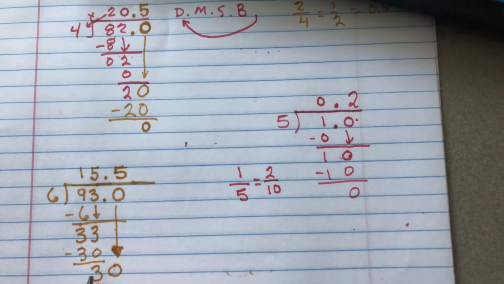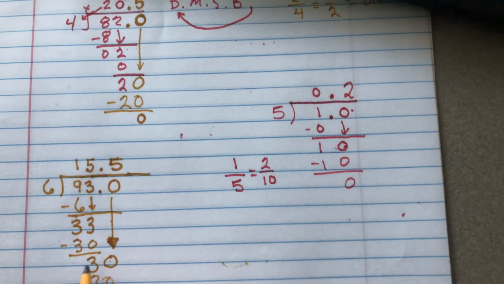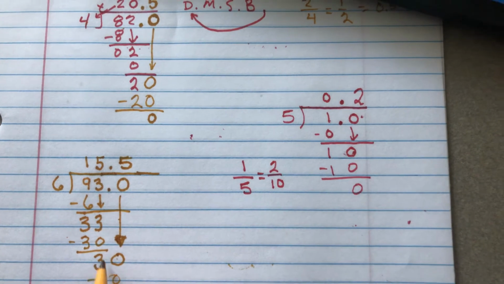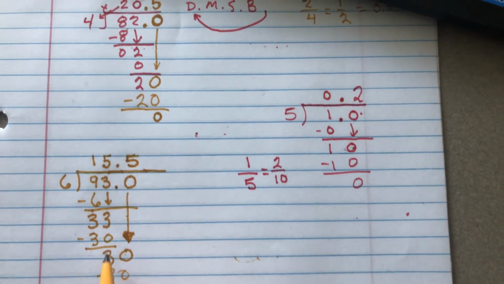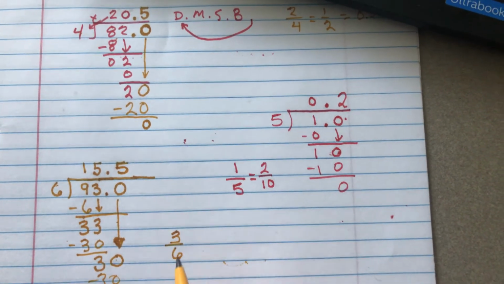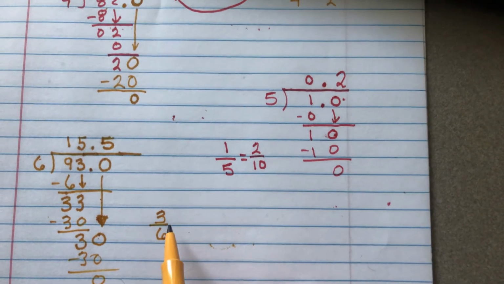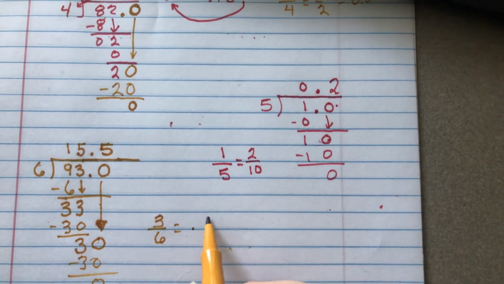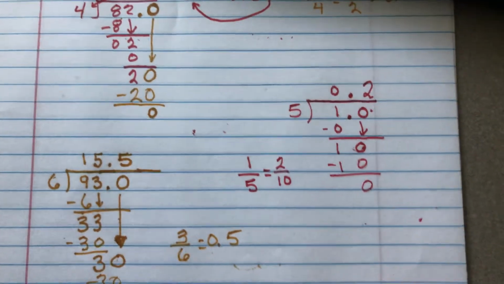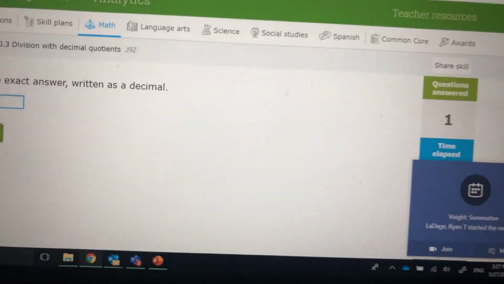So we were at 3 here and 6. If we were working with remainders, we would have had a remainder of 3. Well, what that really means is a remainder of 3 out of 6, because we divide 3 divided by 6. So a remainder of 3 really meant 3 divided by 6, or 3/6. Well, I know 3/6 is equal to 0.5. 1/2. So that makes sense. All right. Good. Let's do one more. Oh no, we did that one. 15.5. Good.